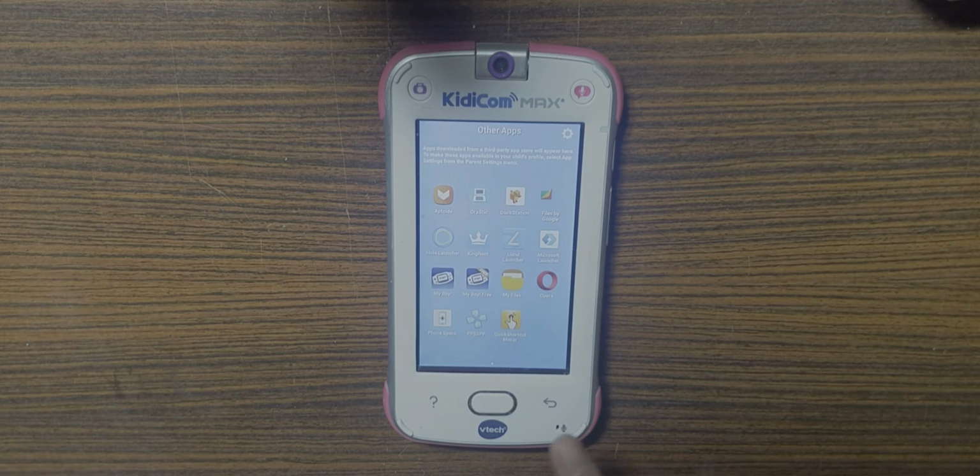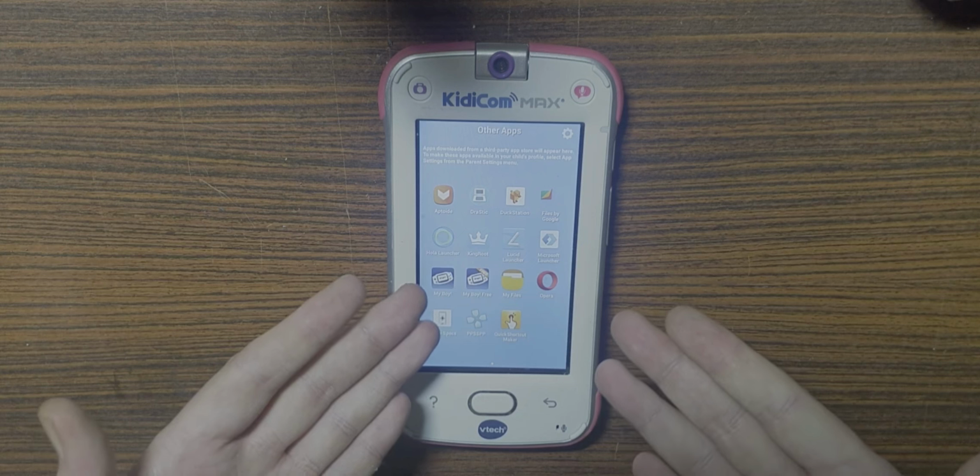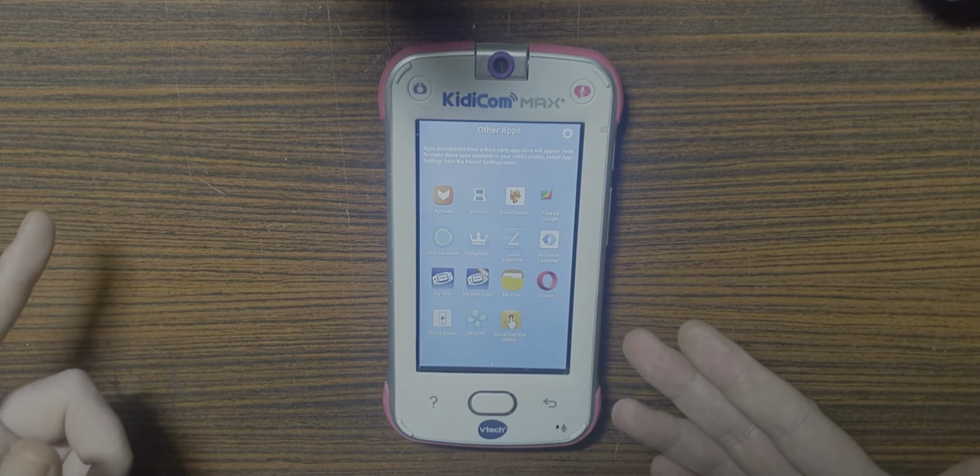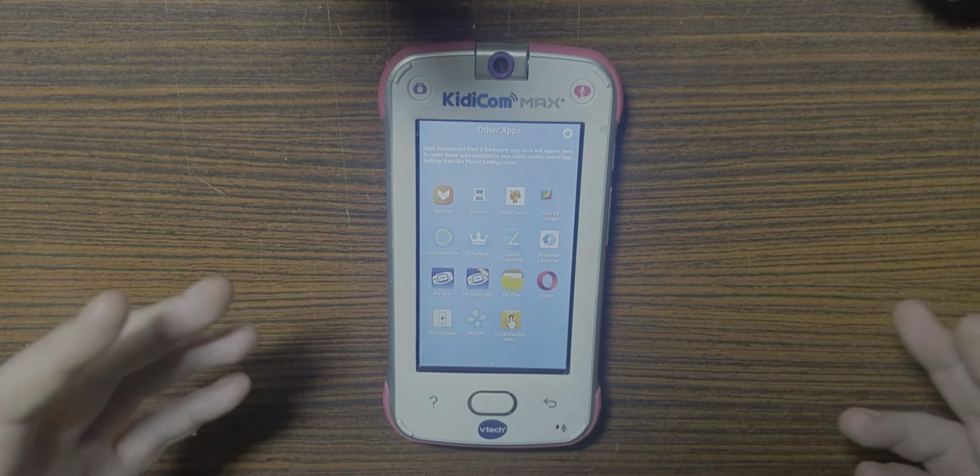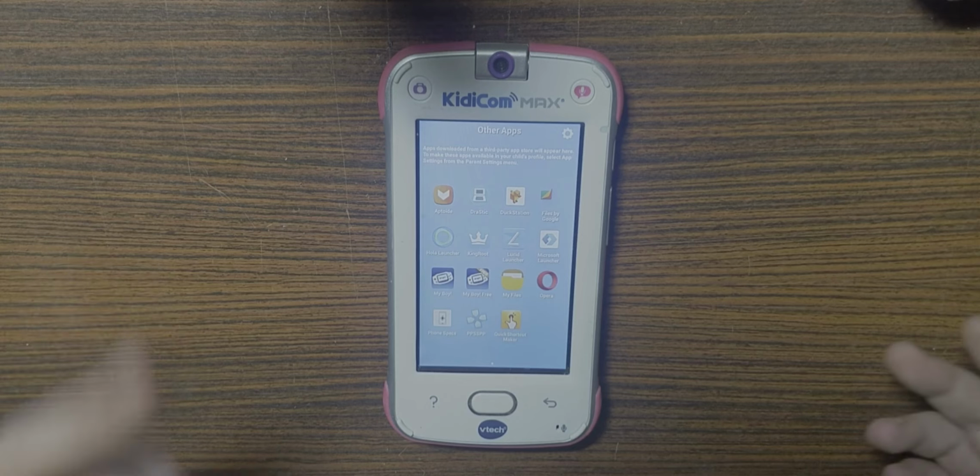This is meant to go back, does 50% of the time maybe. Like I say, it's a kid's toy, so you can't really expect it to be fully fledged decent. There's a home button, like I say, it only takes you back to this screen here. If you're on an app from the other screen, the kid version of it, the kid mode even, then it takes you back to that screen. You can press the home then.